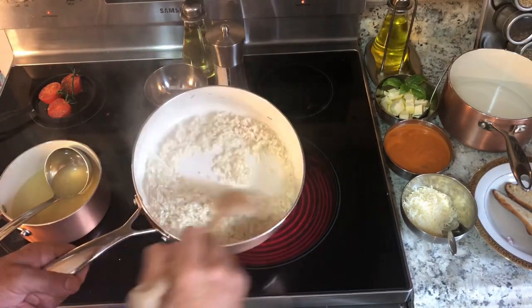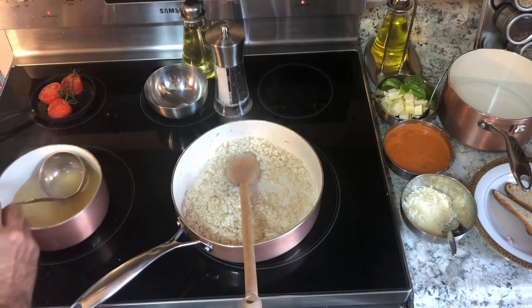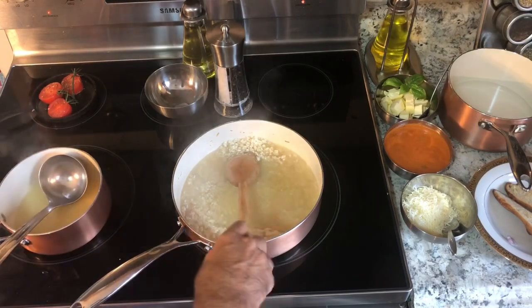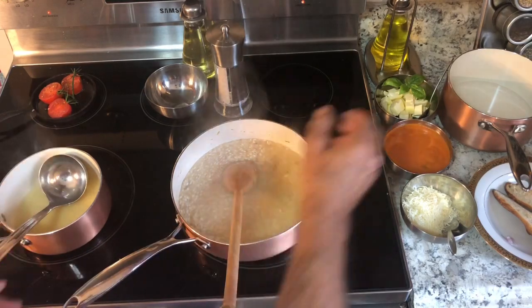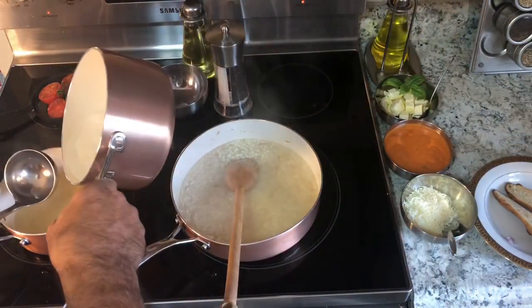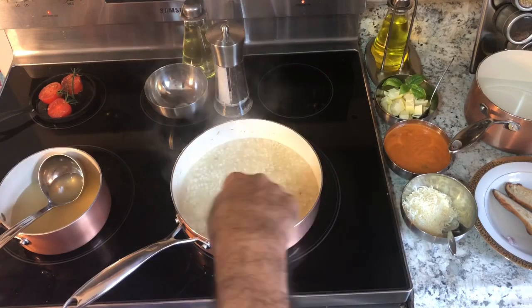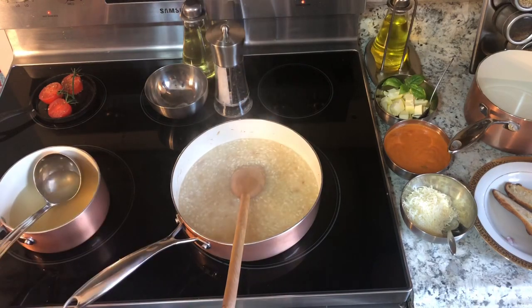See, all the liquid is gone. So it's almost ready for round 2. Now the round 1, you can add that same liquid. I'm going to show you, I'm just going to add more. So instead of stock, you can add wine in the beginning. If you don't have wine, you can just use the bouillon or stock.